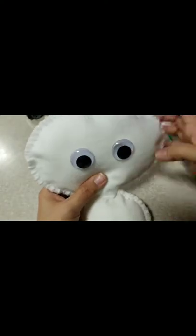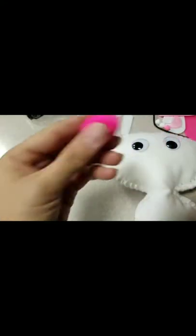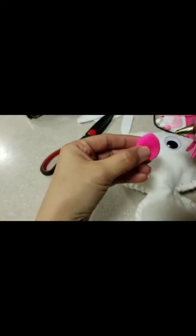This one's just going to look funny because it's not... Oh, there it goes. Okay. So now I'm going to take the little nose, which is the big pink pom-pom that you get.